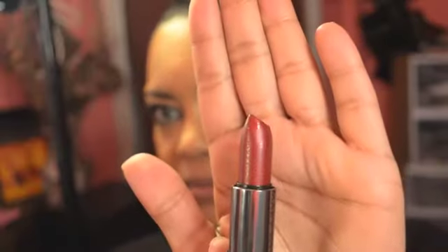The next one is in the red family and it's simply called Red. It's really not a true red in my opinion. Let me give you a swatch on the back of my hand — it comes across a little different than what it looks like in the tube. That is the color Red. I'm not wearing any liner, so the shade could considerably change if you choose to wear a liner.